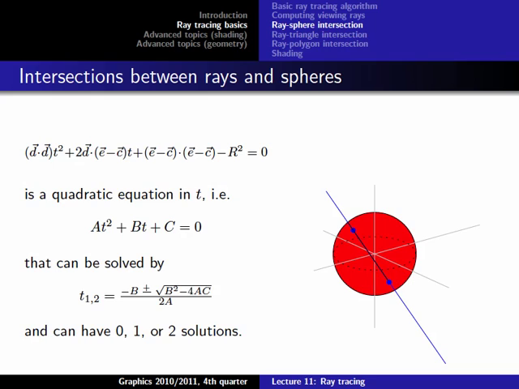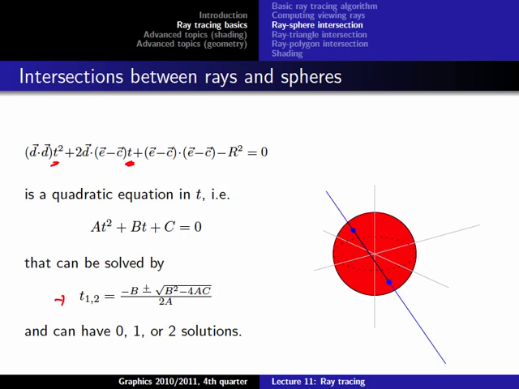We see, if we rearrange the values a little bit here, that these are the values that we don't know, which is just a parameter t. Everything else is known, so we want to find the t value, and we see this is a quadratic equation, so we can solve this with the formula for quadratic equations.